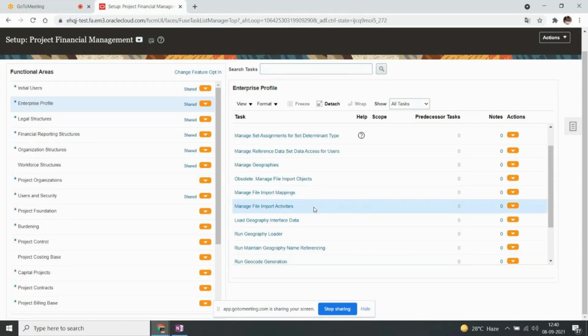Earlier, before 21C, we used to have these tasks for creating or importing enterprise contracts. Just like in e-business you are having agreements, right? But in Fusion we don't have any agreements here. We are having contracts, right? That is the exact term we refer to even in real time, right? Did you get any contract or not, right?